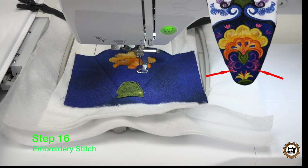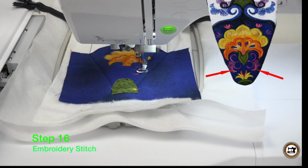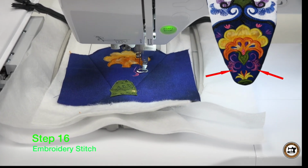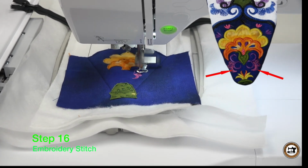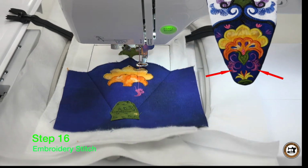Step 16 is to stitch the embroidery stitch. It's the first stitch of the design. It's shown where the arrows are pointing to. You can also refer to the instructions. It has a step-by-step there as well.